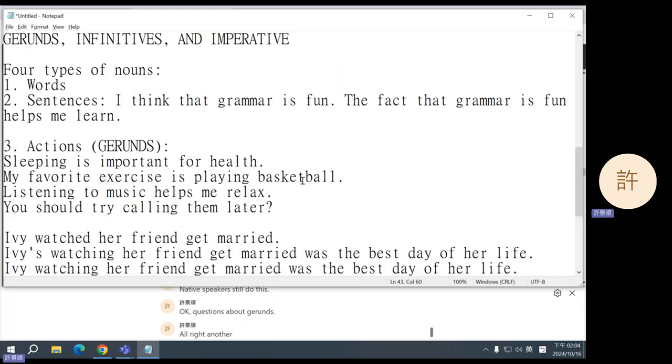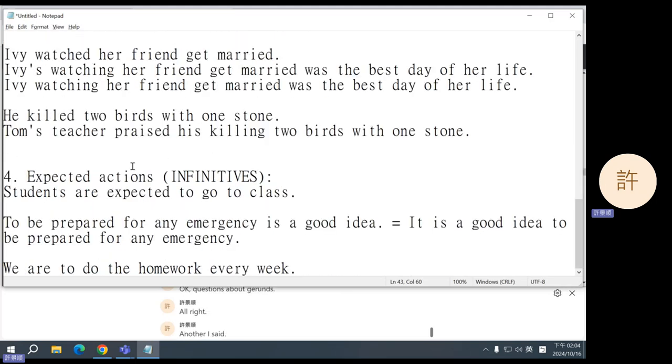Another, I said what, four kinds of nouns. The fourth kind of noun is an infinitive, and an infinitive is just to plus the original verb. In fact, I say original form, right? In Chinese, we say 人形, but in English, we don't say that. English, you actually just say the infinitive. 人形动词英文就叫做 the infinitive. It's called an infinitive.